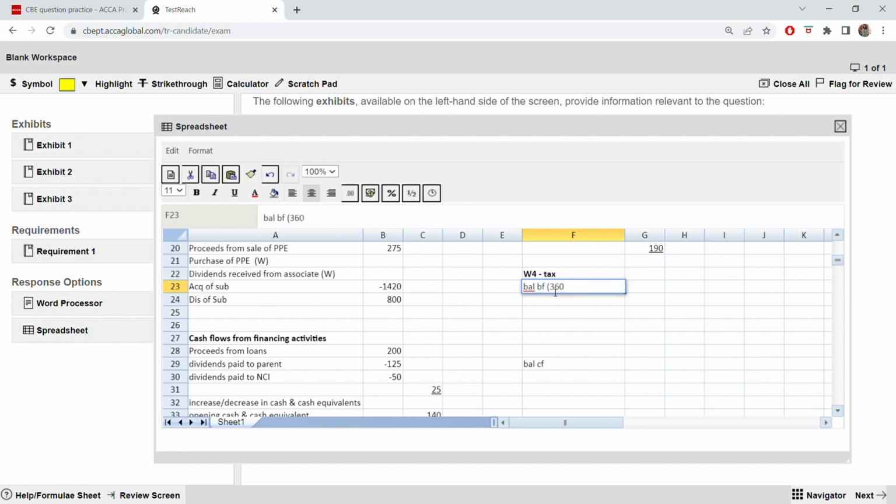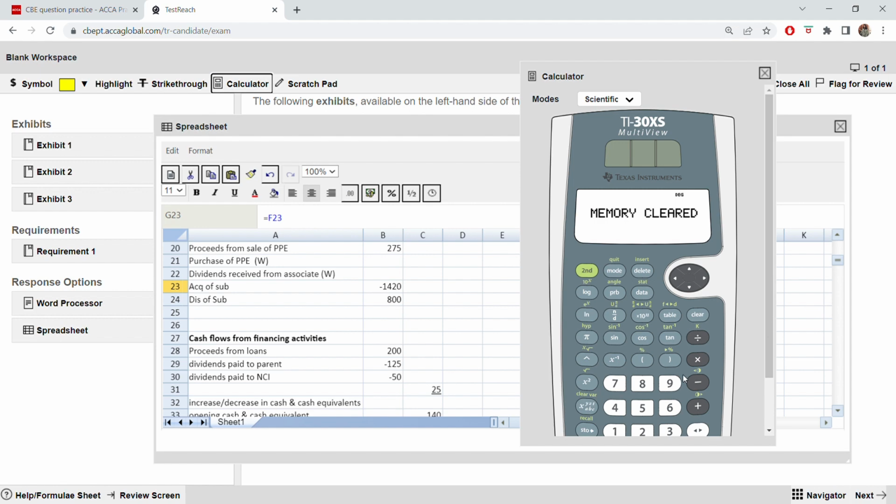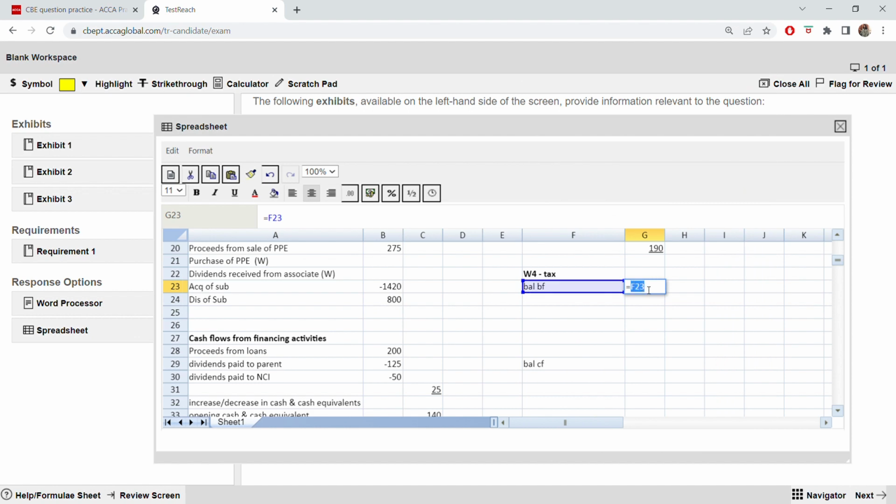360 is the current liability plus 105. I will take it here automatically because I have a feature of saving time. See, if I write here again I have to take the calculator out and see how much is 360 plus 105, right? So why do that? Just do it in one go. In the cell only I will calculate it. Equal to 360 plus 105. Enter. Done. Same way for carried forward. Equal to the closing balance: current liability is 400 plus deferred tax is 150. Enter.